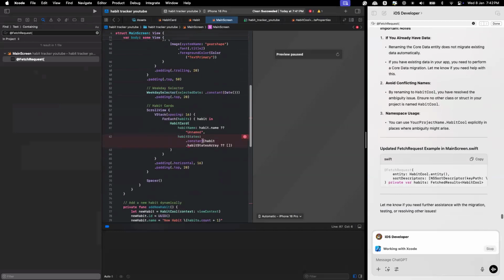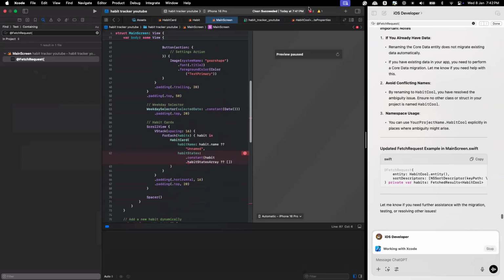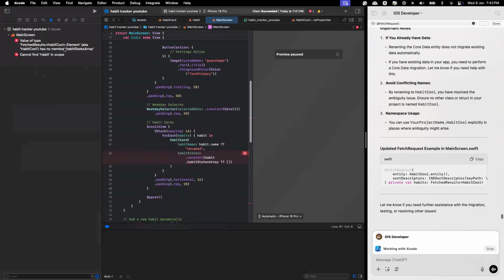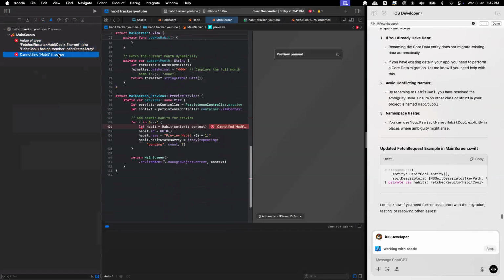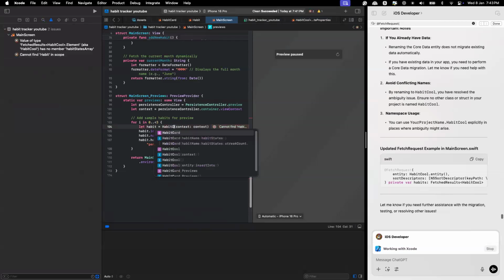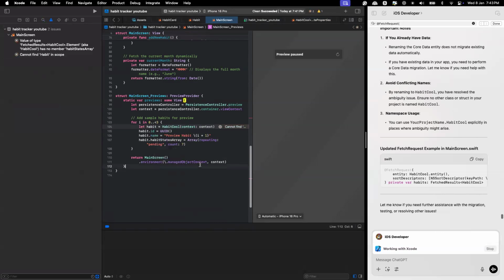And the only errors I'm getting now is over here. Okay. So this habit cool, right? Let's see if that fixes that. And about this value has no habit states array. Okay, I don't know if that fixed it or not.